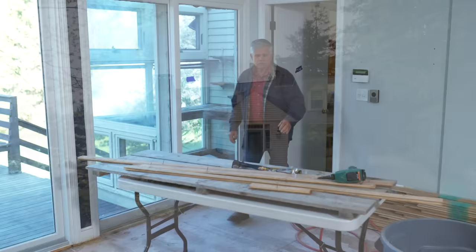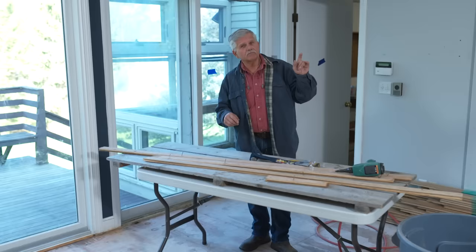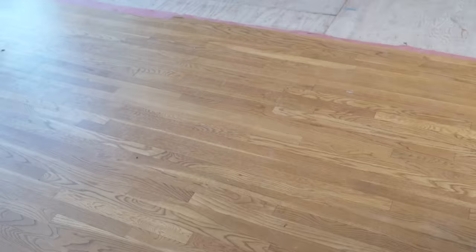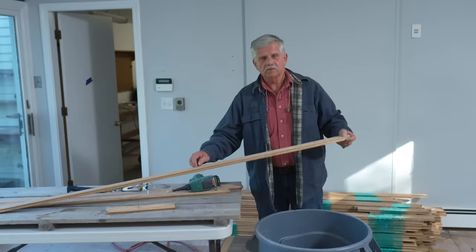We're here in the part of the house that was the family room. This part was probably built in the '80s, and we're going to take it down to make room for the new living room, family room, and a master suite upstairs. But because it was built in the '80s, a lot of this material is really in good shape. The homeowner doesn't want to throw all this stuff out - they want to repurpose it, sell it, or give it to somebody that can really use it. If you take your time taking the floor up, you've got some beautiful flooring. Lay it down and it'll be like brand new.